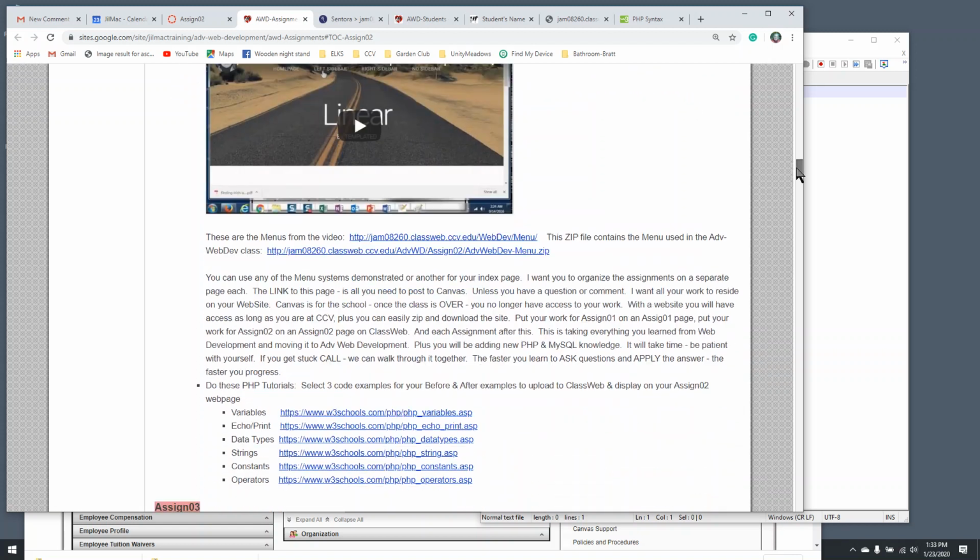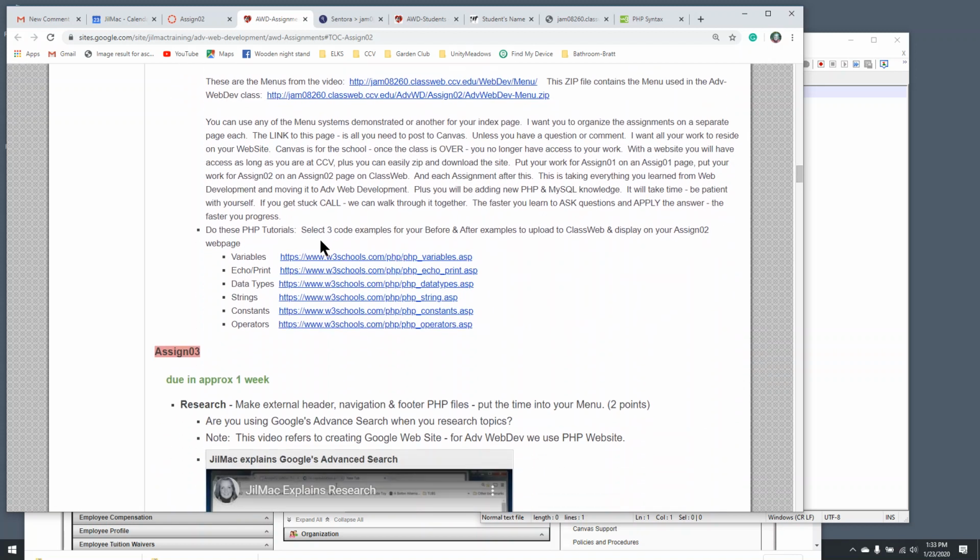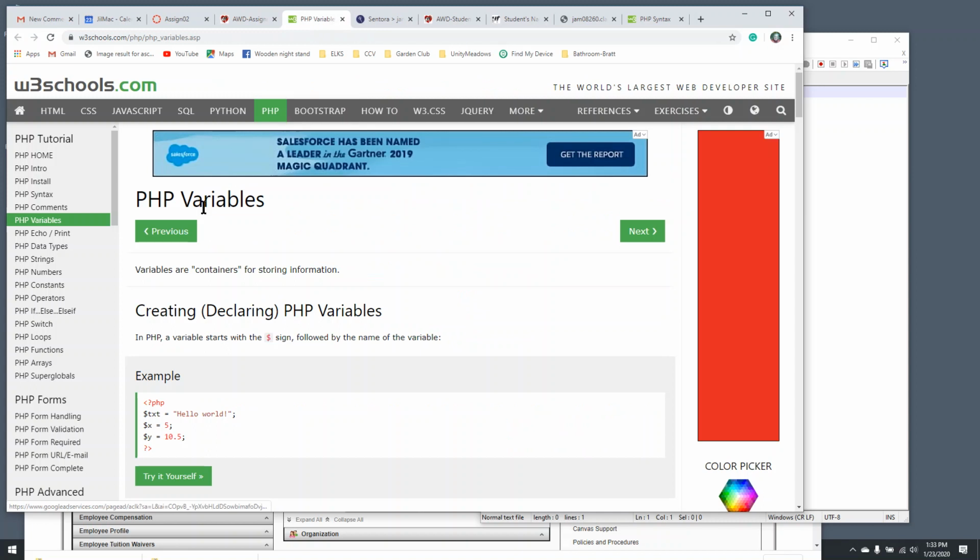So in this assignment, we're going out and learning about it from W3 Schools. We're going to look at PHP variables. If I open this in a new link, I'll go out to that link, and here we are at W3 Schools. You looked at the intro, and if you wanted to put PHP on your local machine, you could. We do that for lots of other classes. You do that for your Java class. You do that for your Python class.